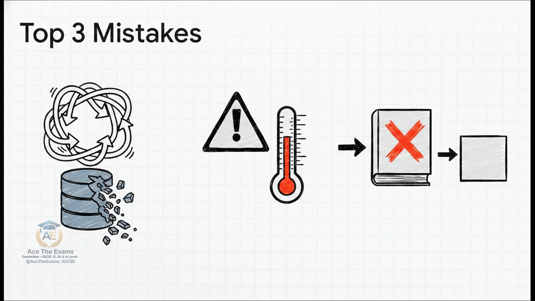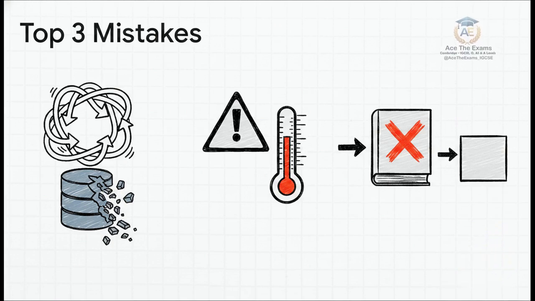Here are the top 3. Warning number 1. Confusing cause and effect in SQL statements. Students constantly misunderstand how foreign keys enforce referential integrity, and they end up creating disastrous circular dependencies. Warning number 2. Forgetting to check boundary conditions in edge cases. Challenge 2. Find the flaw. If you define an integer field for a scientific temperature reading, do you remember to write a check constraint to ensure it doesn't fall mathematically below absolute zero? Examiners absolutely love testing edge cases to separate the A grades from the B grades. Warning number 3. Providing generic answers instead of context-specific ones.